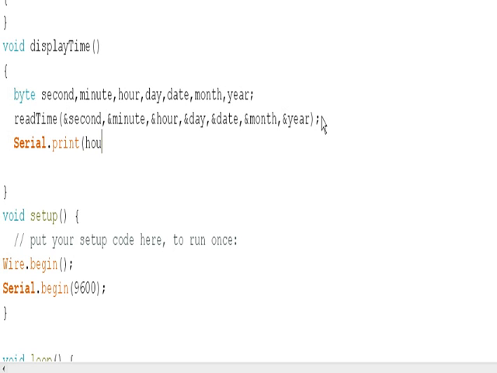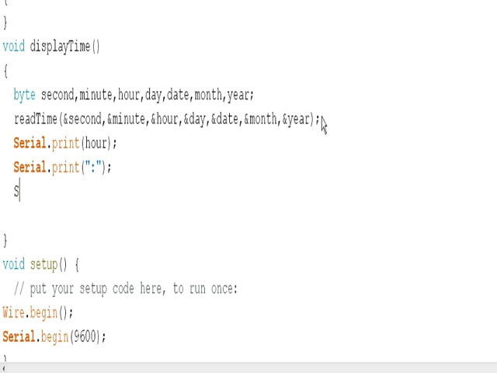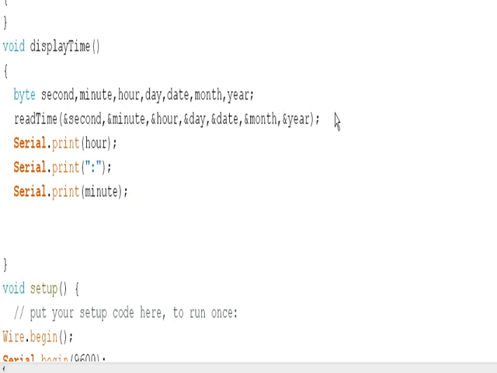We'll print hours first, then Serial.print a colon as it is displayed in a watch, then Serial.print minutes, and you can print other stuff too. Let's print seconds now. So it's hours colon minutes colon seconds.